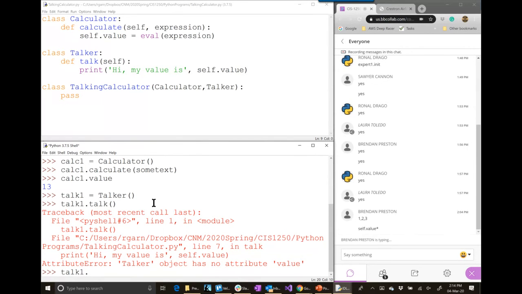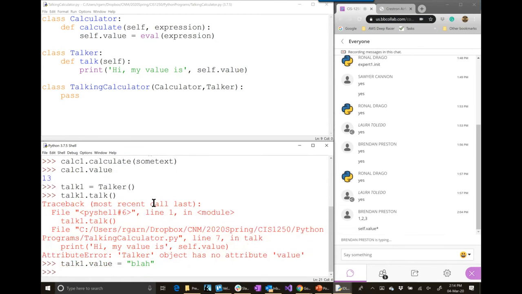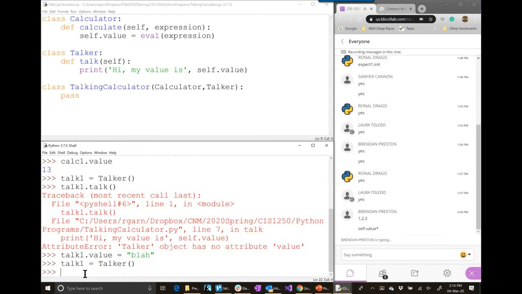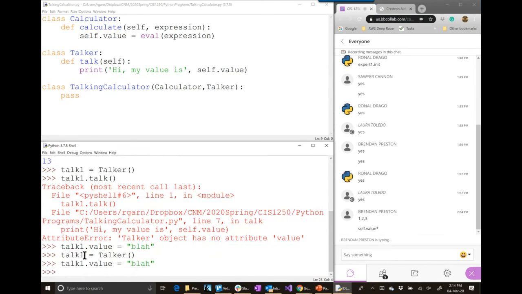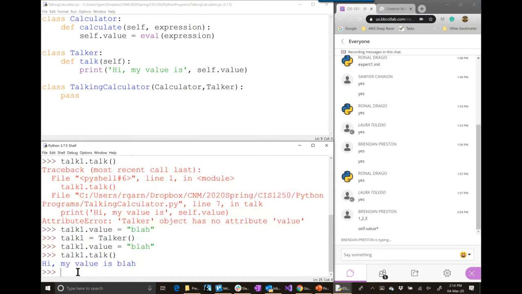I can kind of spoof it by doing this, say value is equal to blah. Oh, shoot. I obliterated my talker. Okay, I do that again, and then I could call this method. Now it has a value, so we could assign it that way.